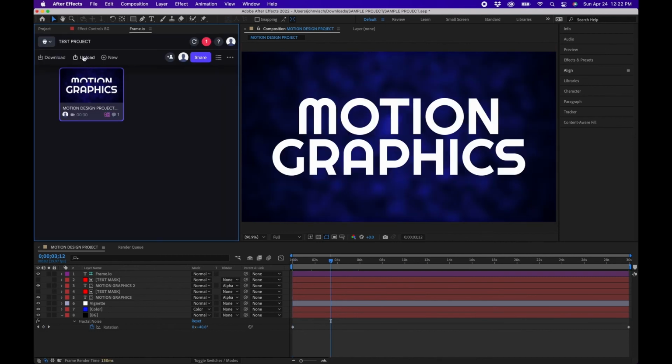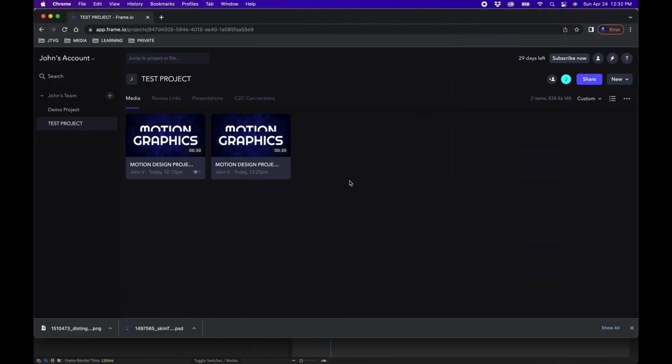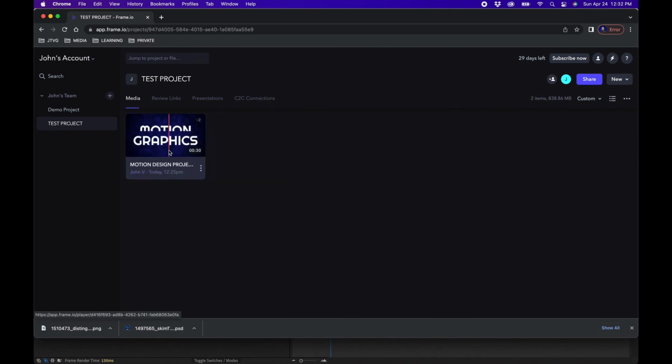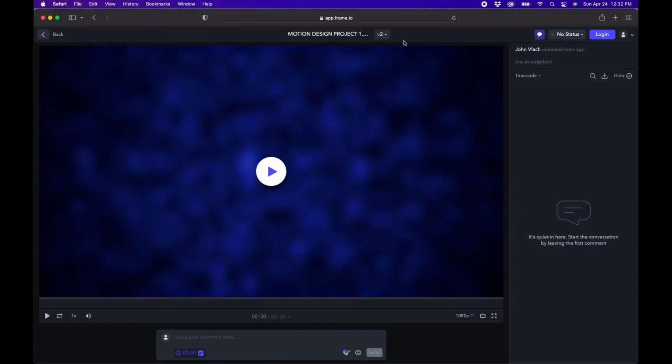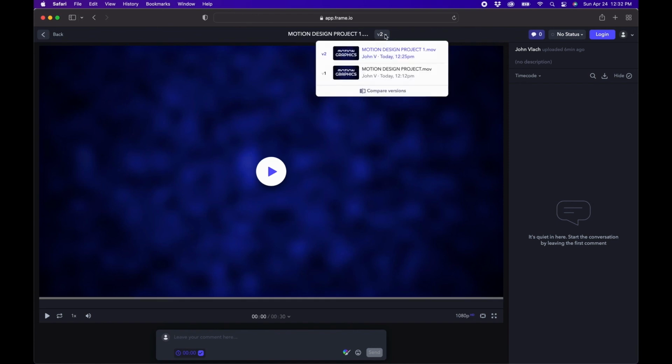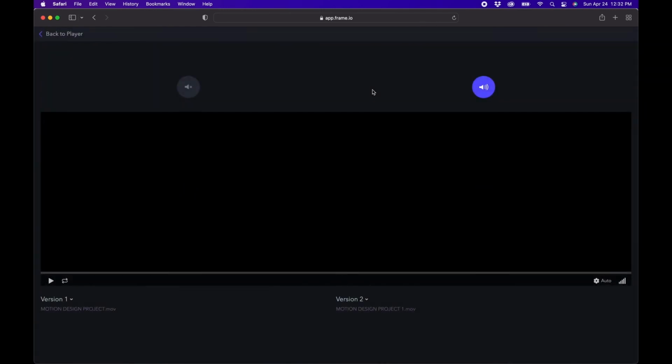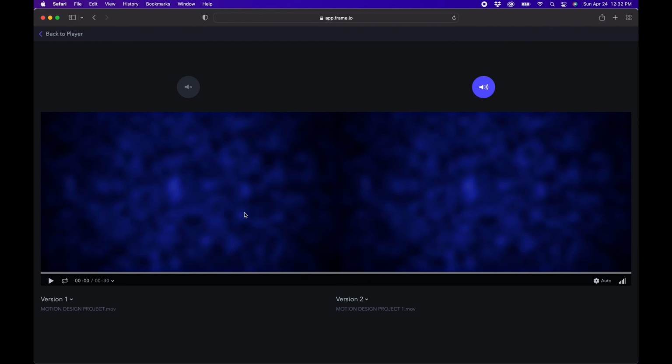And what you can do is click upload active comp. Once it uploads, guys, you can click on it and drag it over this one. And this will add that as a second version indicated by the V2 up here. Then when the client looks at this, if they refresh their link, they can see version 2. And from the top here, you can see version 2, version 1. They can even bring up comparison views and compare the two, which is a really nice feature.